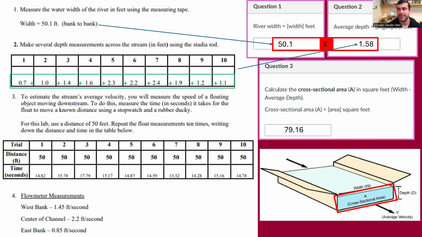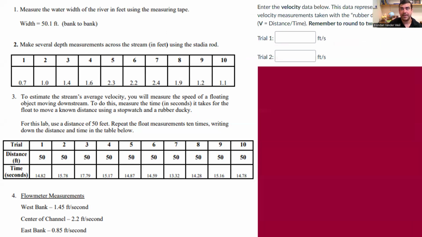If it's a 0, like in question 1, I put 50.1. That's fine. I look at them all, and if you're close enough, we do our best to get you some points. And so you get the answer to question 3 there at 79.16 square feet for the cross-sectional area. You'll use this other data for different parts of answering. And so let's just look at that real quick as well.